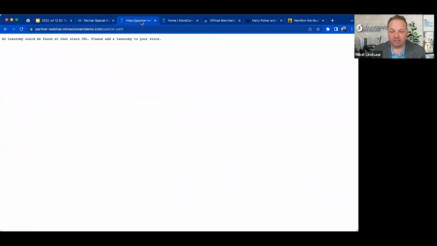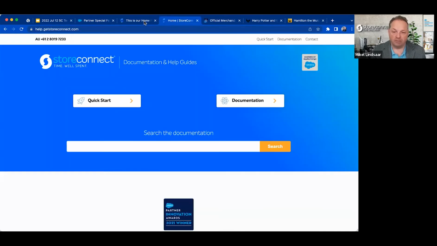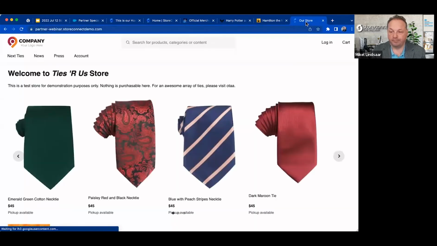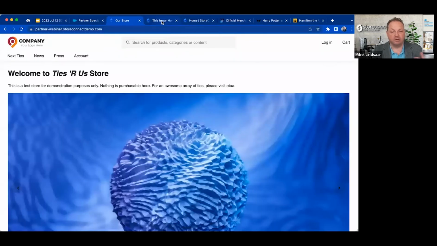So that should have synchronized across by now. So let's go have a look. There it is, right? So we've got our store, we've got our title on that content block, and you can see this store compared to the main store. So if we go to the other one, these are completely different, right? They've got different product categories, all sorts of stuff.